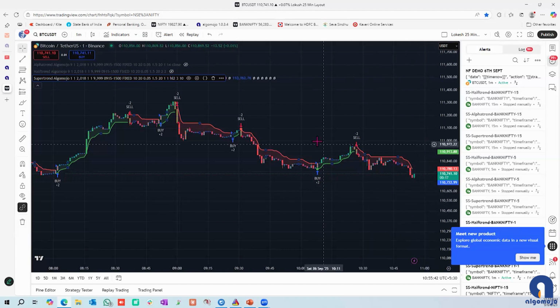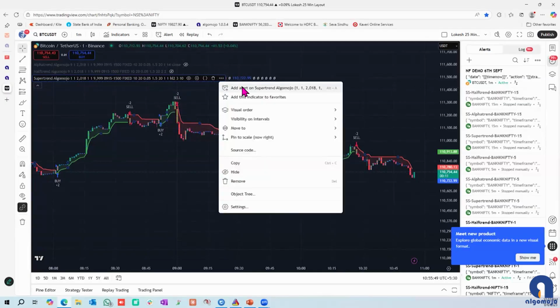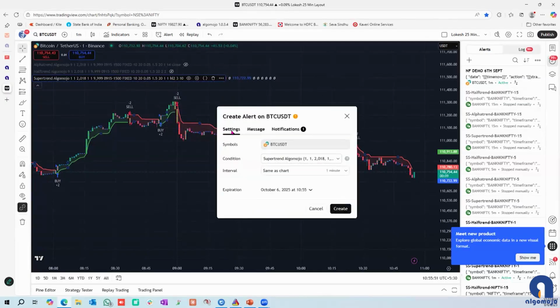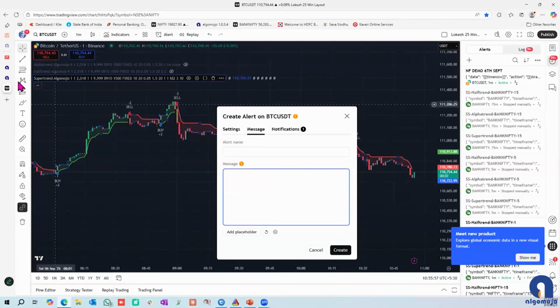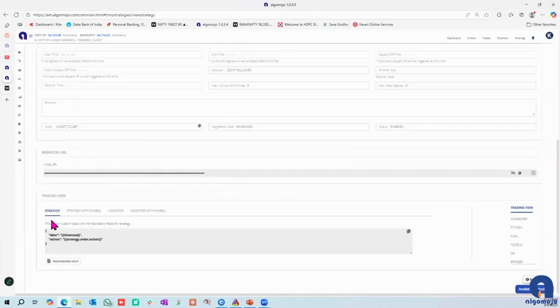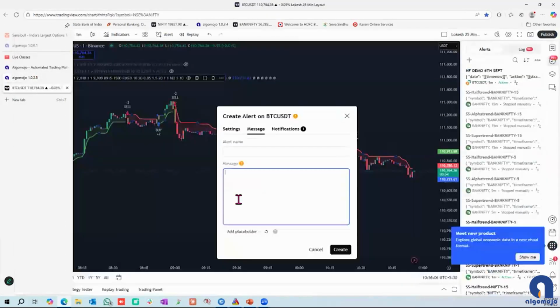Like when you want to create an alert, all you have to do is go to the strategy that you loaded, click on these three buttons and say add alert. Okay, it will open up this pop-up box. Go to this message box, whatever is the content, just remove that. From Algomojo, copy this content, go to the strategy under TradingView, copy that and paste it here.